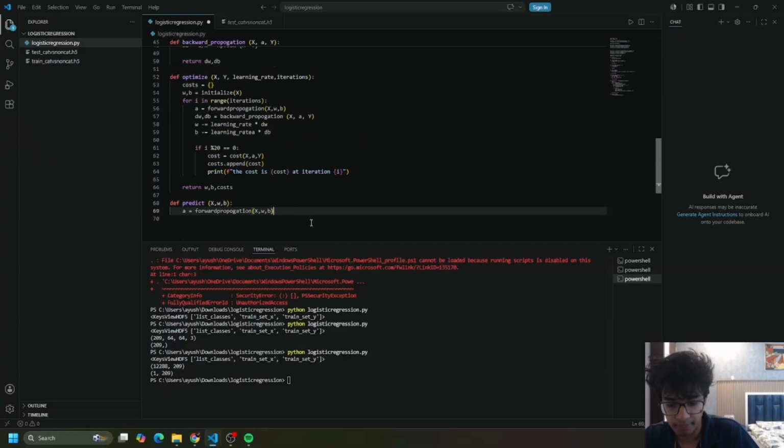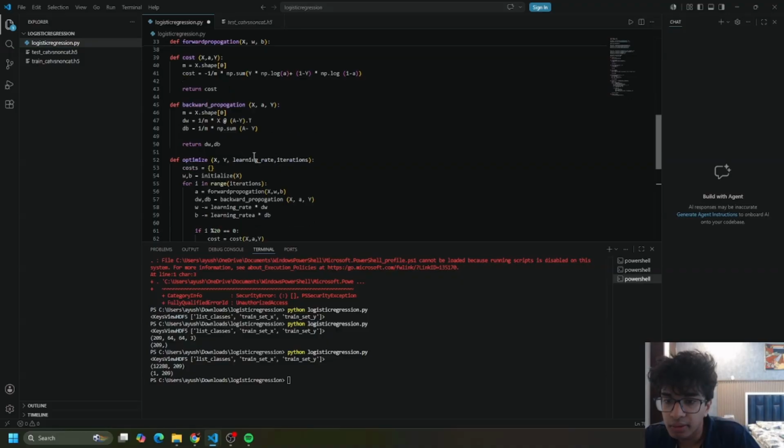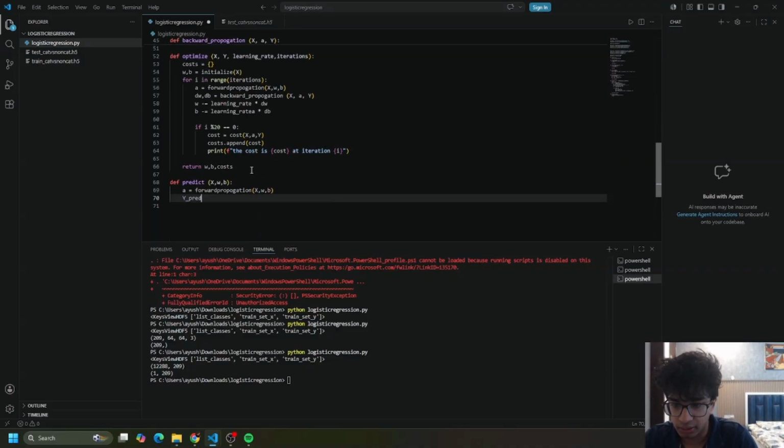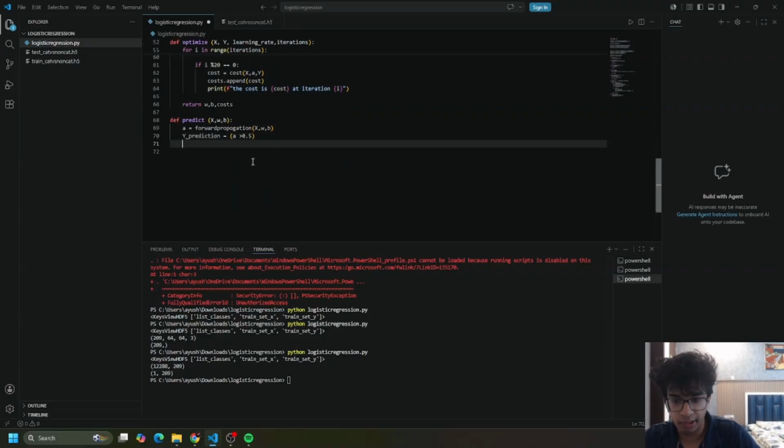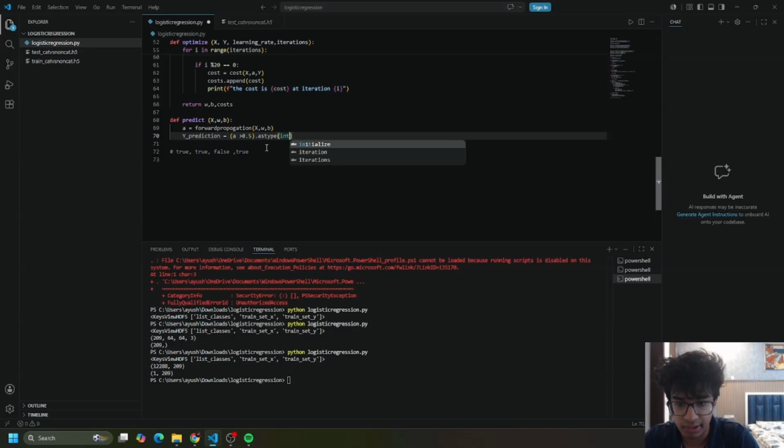Yeah, that's the inputs. And a. Then we can make the y prediction be a greater than 0.5, and then this will output true, false, true. But then to calculate the mean later on, it's good to make this an int. It's good to keep this as type int.